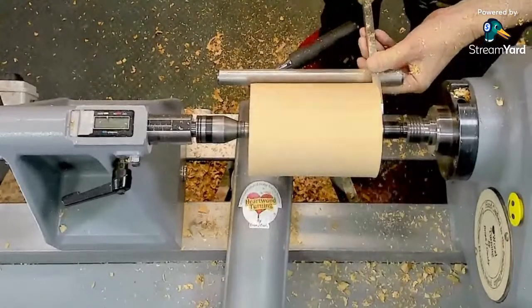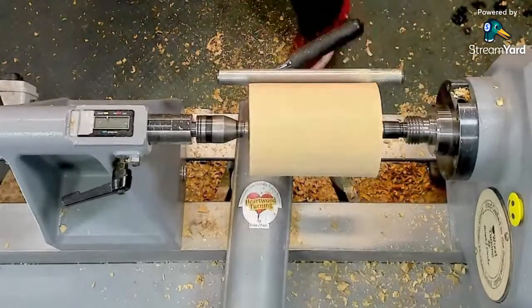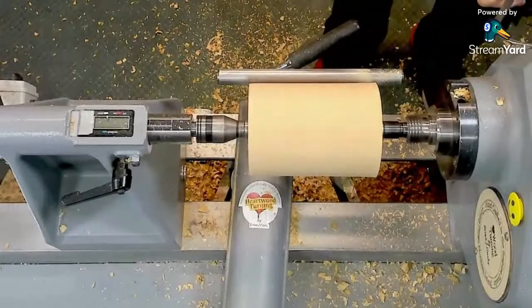Just to square that up a little bit. And then we'll make a mortise for my Robert Sorby chuck, which is 48 mil. We'll just set that up.